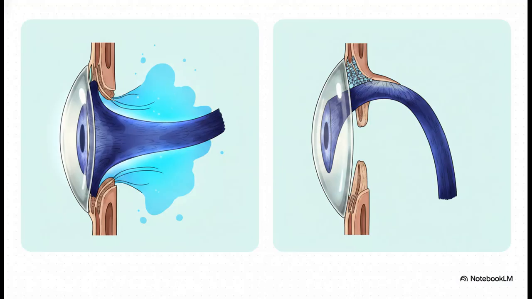Notice the distinct physical mechanics at play between these two specific conditions. In a posterior synechia, the back of the iris sticks tight to the anterior lens capsule. If this adhesion seals a full 360 degrees around the pupil, aqueous fluid gets trapped behind the iris, bowing it forward into this dramatic iris bombé configuration. Conversely, anterior synechia, or PAS, is when the peripheral iris gets actively pulled forward and sticks to the trabecular meshwork or cornea. But whether it's bowing forward from behind or being pulled forward from the front, both of these mechanisms physically occlude the drainage angle, and that leads to devastating, irreversible secondary glaucoma.